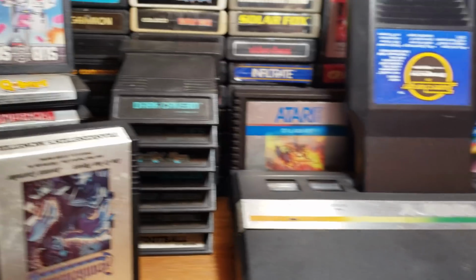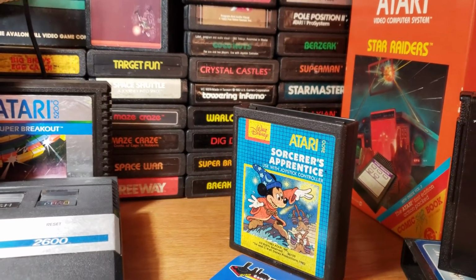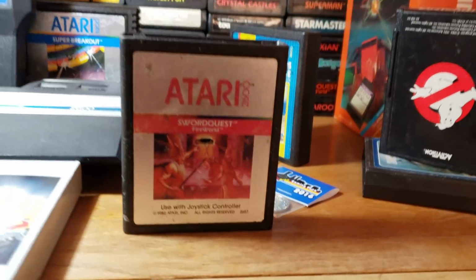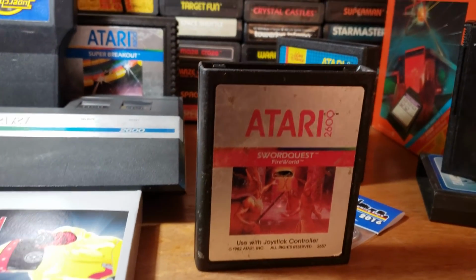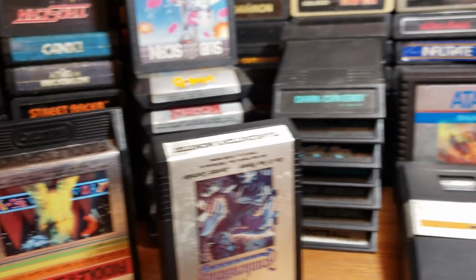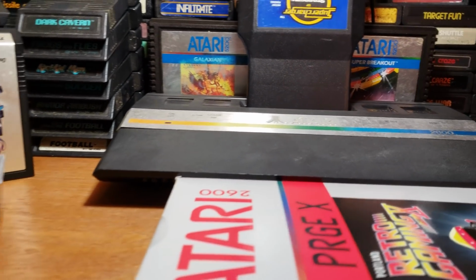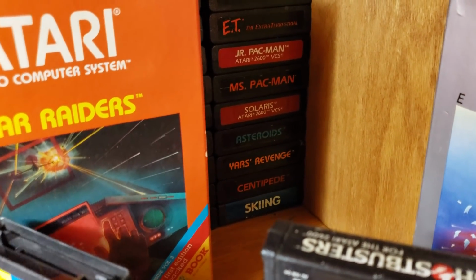Now, somewhere in here is one of my favorite games. Oh, here's Fire World. So I was just talking about this. So I guess it's Water World. That's the rare one. So we have Fire World and Earth World. So Water World's the one that we're missing. And I'm trying to find one of my favorite games, and for some reason I'm having a brain, oh, Yar's Revenge, that's it. I really enjoy this game. Yar's Revenge is awesome. And I need to move that so it's more easily accessible.